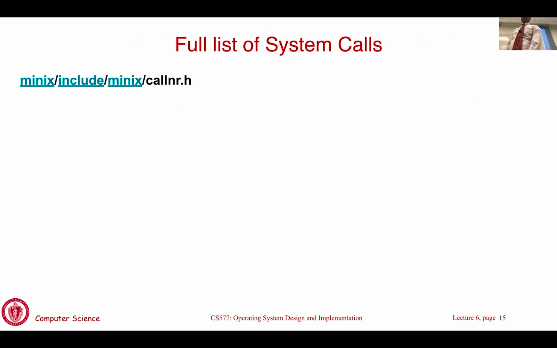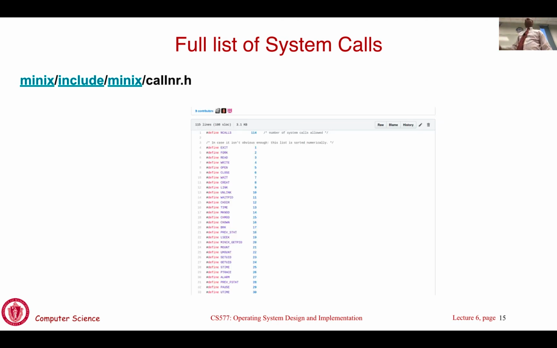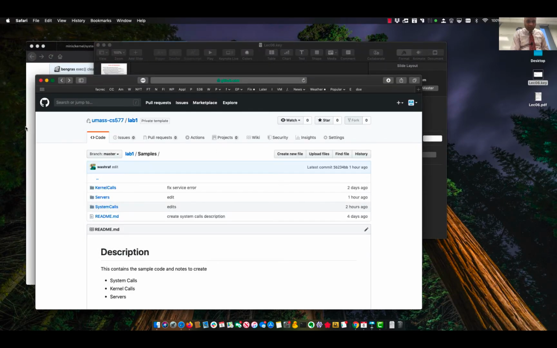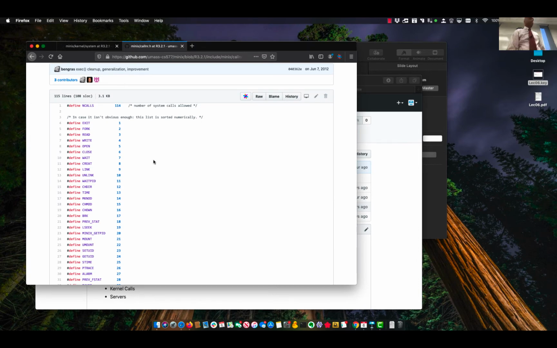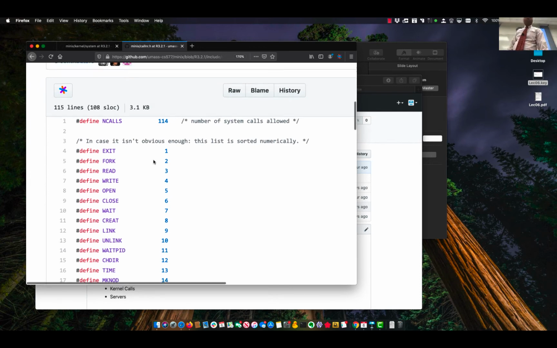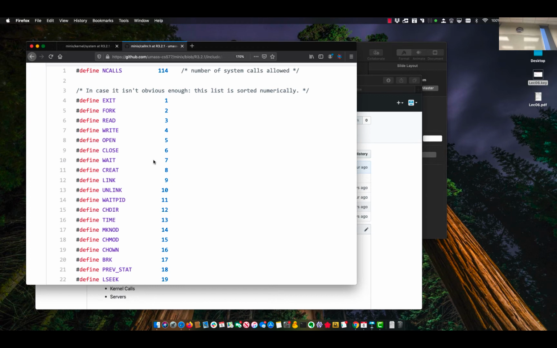If you want to look at the system calls that are implemented, there is a file that I listed there that is going to show you all the calls that are implemented in Minix. You probably can't read this, but I have it in the Minix source code somewhere. Maybe you can't read that either. I can make that bigger. You will see that every system call that you define is here, and it has a number associated with it. That number is the number you are going to use to index into your trap vector. The reason I mentioned this is you are going to modify that file when you implement your own system call. Yes, question.